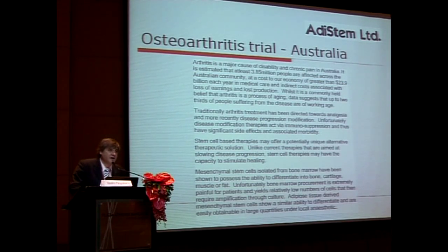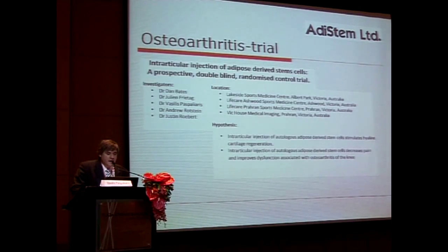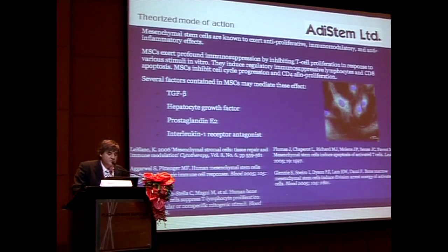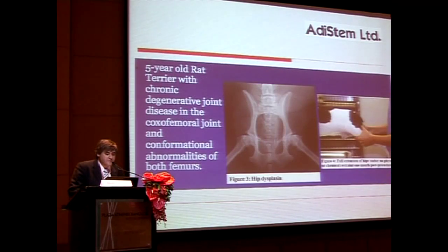We're running a large trial on osteoarthritis — intraarticular injection of adipose-derived stem cells into the knee. Originally done in animals, mostly dogs, we also have a veterinary company that has been performing this procedure. We're now running a multi-centre trial in Australia and Florida with orthopaedic surgeons. We've learned from animals that we get very strong regenerative effects in the cartilage of knees and hips, though it still needs to be fully assessed.